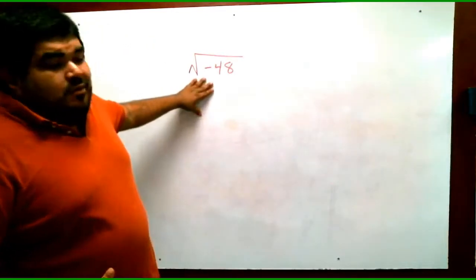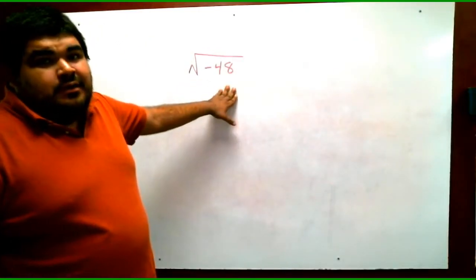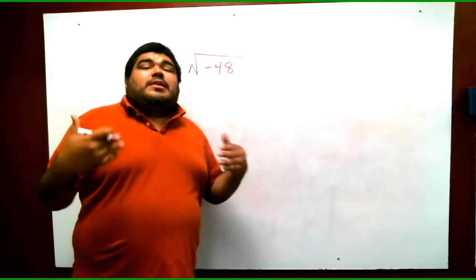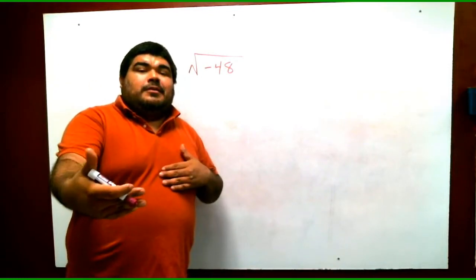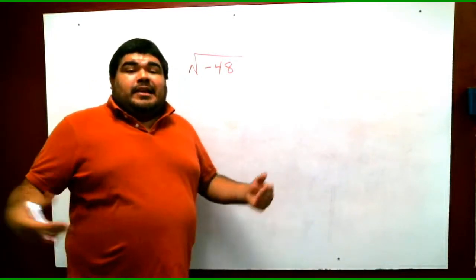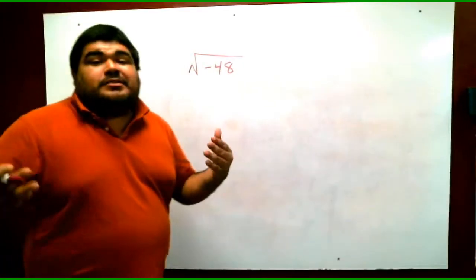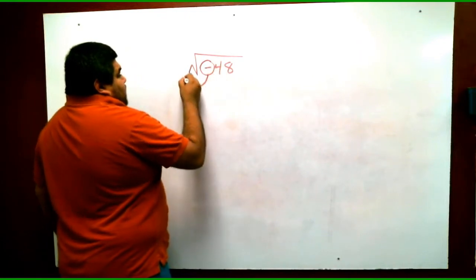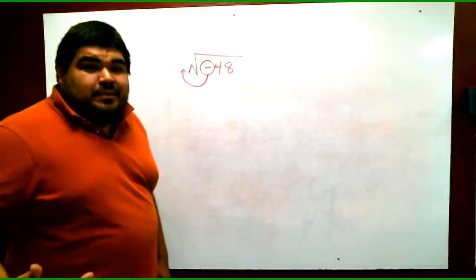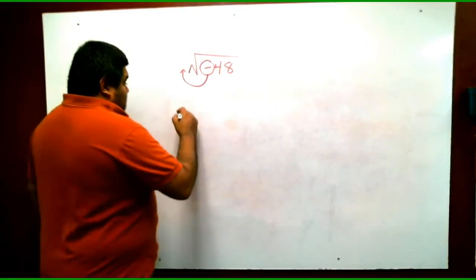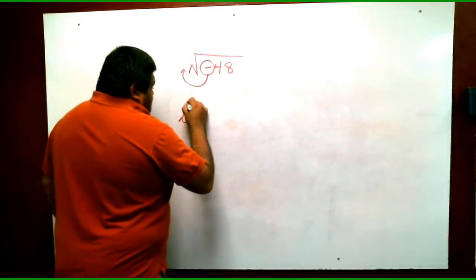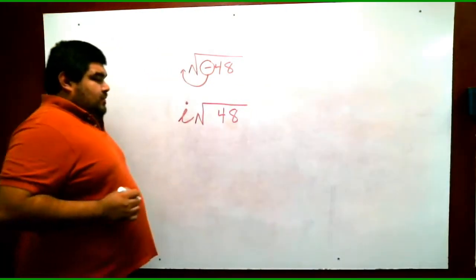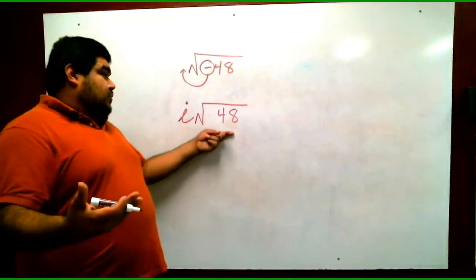Notice that I have a radical of -48, okay? If I want to get rid of that negative, remember, all I have to do is turn it into an i, right? To get rid of that negative. Makes it a lot easier when you're doing nothing but positive numbers. So we're going to move the negative. We're going to bring it outside. When that happens, the negative becomes an i. So now we have i radical of 48. Okay? Now it makes it easier to break down because it's all positive.